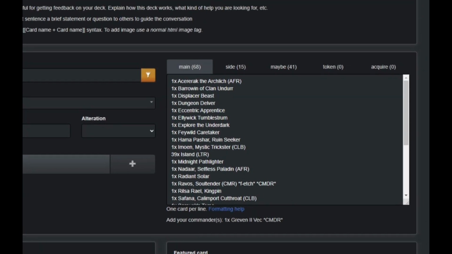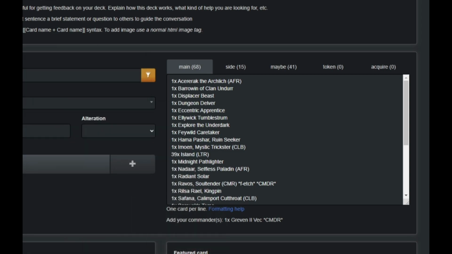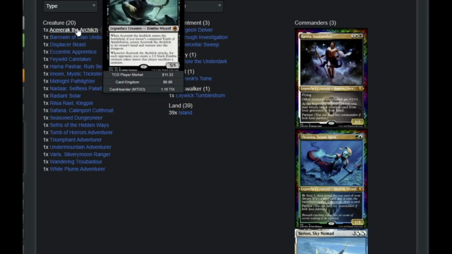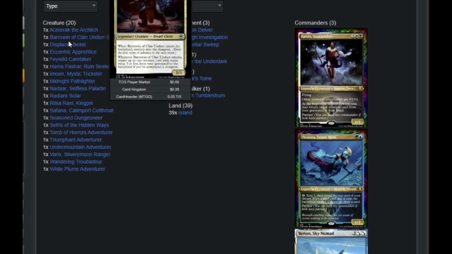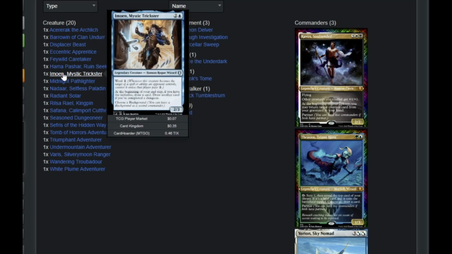All right, let's do some math. 68 plus 15 plus 41 is 124. Oh my god. I'm still 4 away. I don't care if this deck doesn't win. I just want to have some fun. I just want to venture. That's all I want to do. I just want to venture a lot.